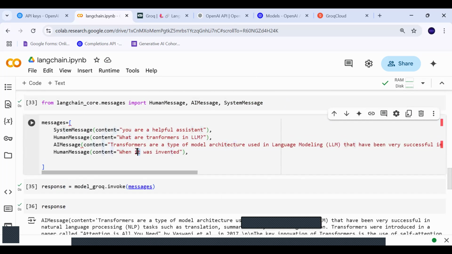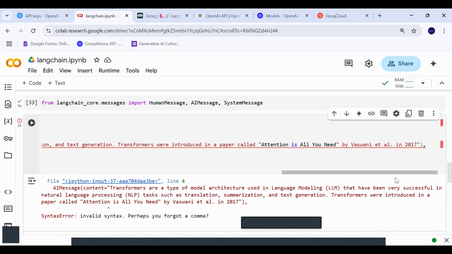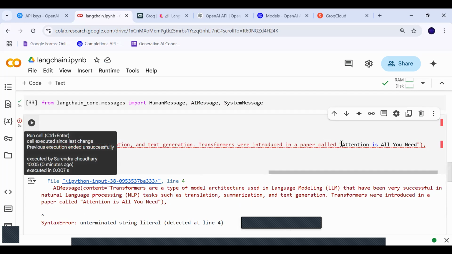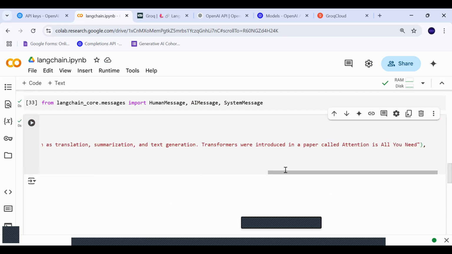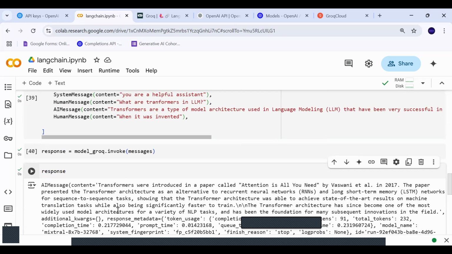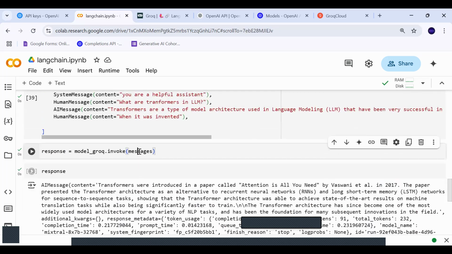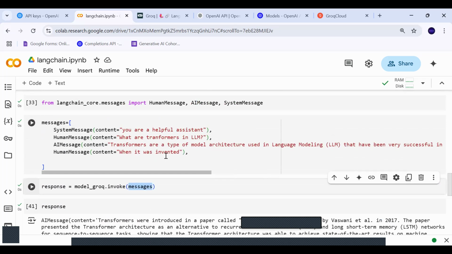So my question now has 'it', and it should be able to understand what I mean by it. Transformer was introduced in the paper Attention Is All You Need by Vaswani in 2017. I hope it is clear how to use messages and how we can pass different messages as a list.